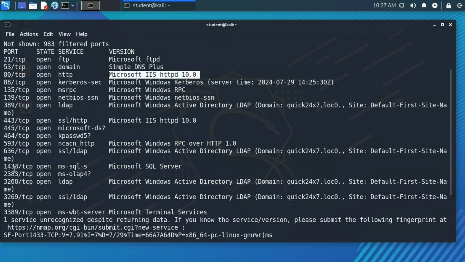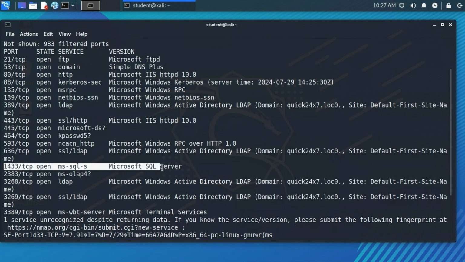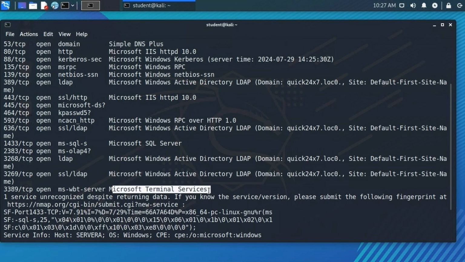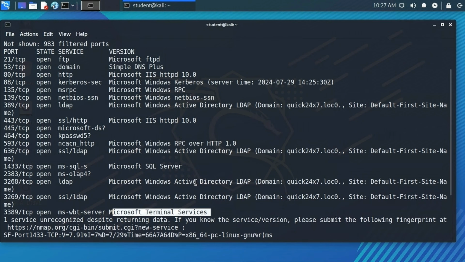Also, if I come down to the bottom here, I do have Microsoft SQL Server on 1433, and then we also have our Microsoft Terminal Services. Again, I didn't get version-specific numbers in those cases, but I did for the IIS web server, and it looks like here we do have it for the RPC service over HTTP.